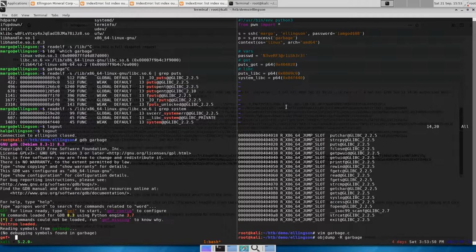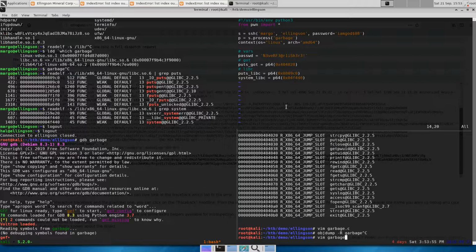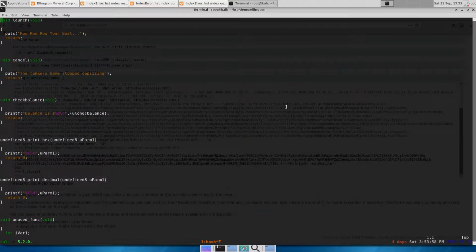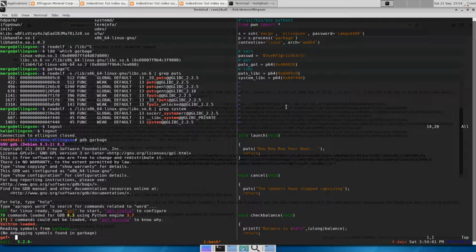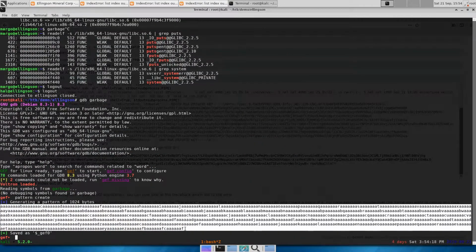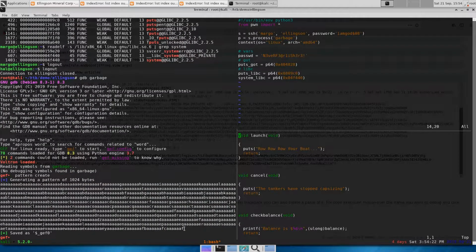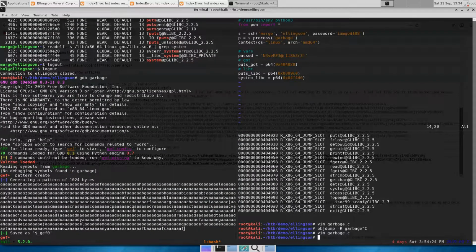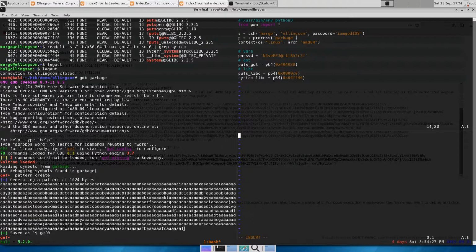So I'm going to open this in GDB just to take a look at some of the offsets. You can see in that source file that the buffer was 100 bytes. But it'll likely be longer than that since we need to actually get to the stack pointer when it returns. So we'll use GDB for that. And I don't know if there's a way to save this in GEF without copying and pasting it to a file, which is kind of a pain, but GEF is nice otherwise.